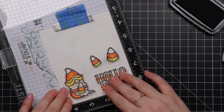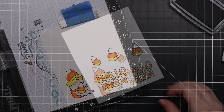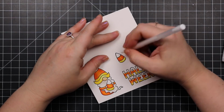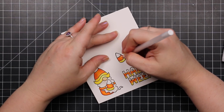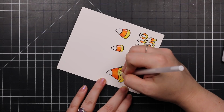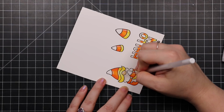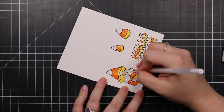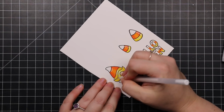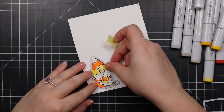My only thing is because I'm using the VersaFine Clair Nocturne, it can smear until it's fully dry. So I did hit it with my heat tool, but I should have hit it a couple times because I did have some black smears here and there, but I was able to get away with everything. But yeah, stamped it with that and then pulled out my white Jelly Roll 10 pen. So my widest width of Jelly Roll pens to add little highlights here and there to my gnome and to the candy corn.